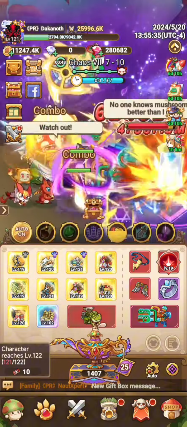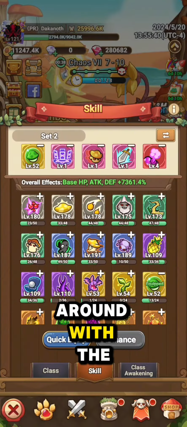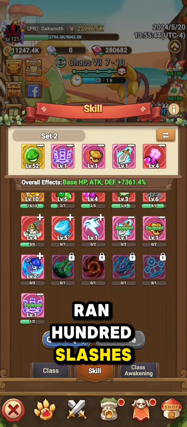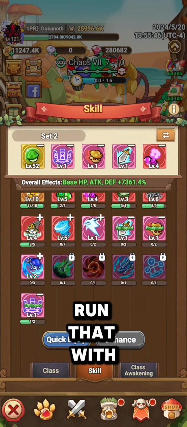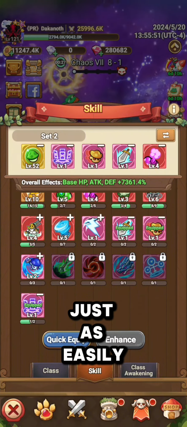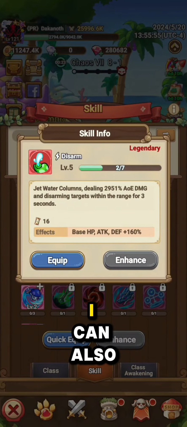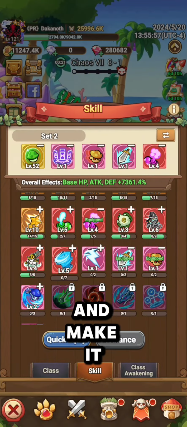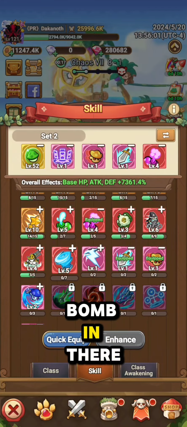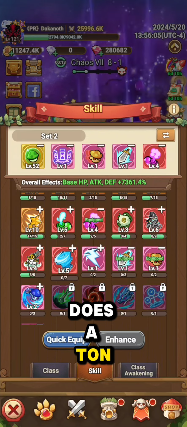I will say that out of all the skills, the one that I'm playing around with the most here is Blade Pierce. You guys probably have noticed I've run 100 slashes for a while, so I would run that with 100 slashes. And you can also just as easily pull this out, put in Wild Guess, for example, and try to leverage that. I could also throw in Disarm and make it stun more, and maybe that would work better, or I could even throw a Smoke Bomb in there and get another 30% DPS so that when Star Array fires off, it does a ton of damage.